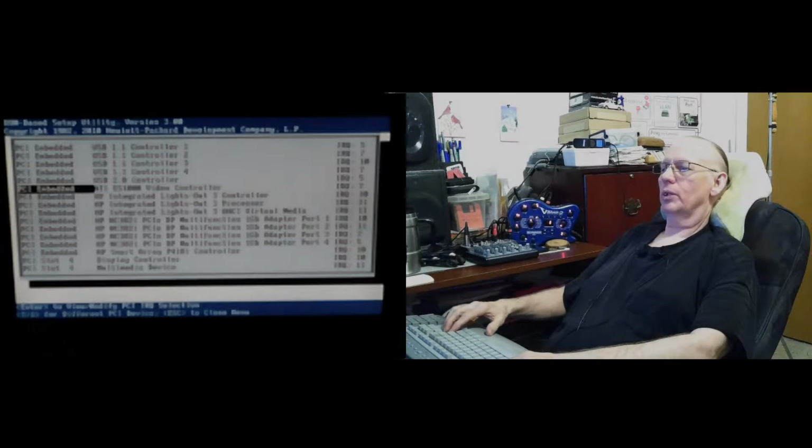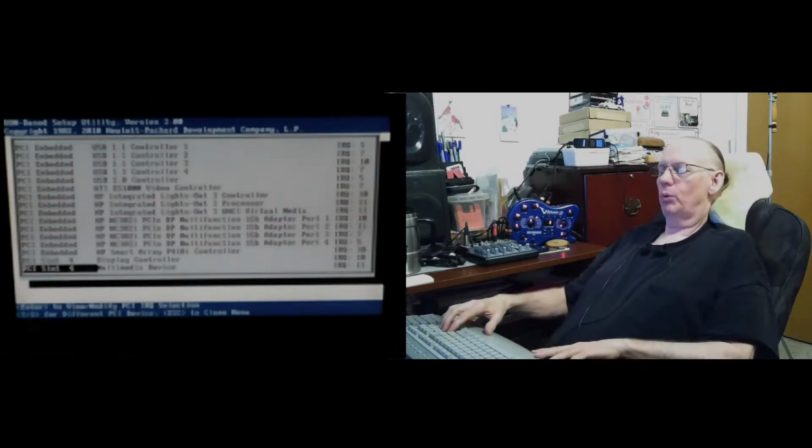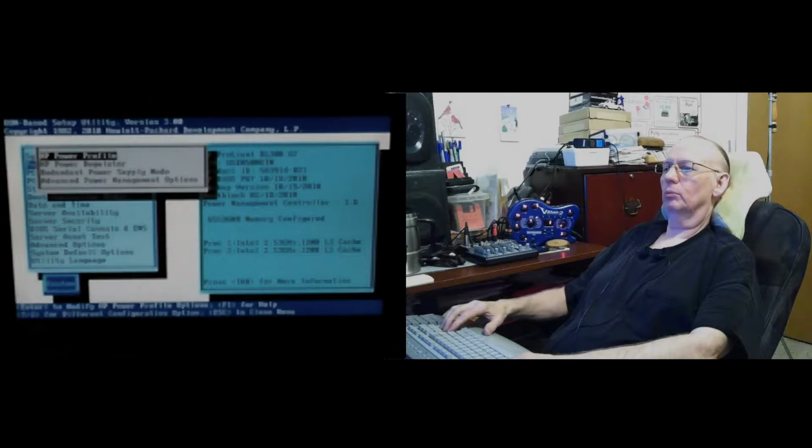PCI settings. USBs. ATI ES1000 video controller. That's the embedded. Lights Out. There's 3 of them. Virtual media. 1 GB adapter again, over and over. Oh, that's the Ethernet. 1 GB Ethernet. Yeah, there's 4 of them. The RAID controller, P410i. Display controller. Okay, there it is again. I think. PCI slot 4. Yeah, I believe so. Multimedia device. Yeah, because that's probably the audio output of the card.